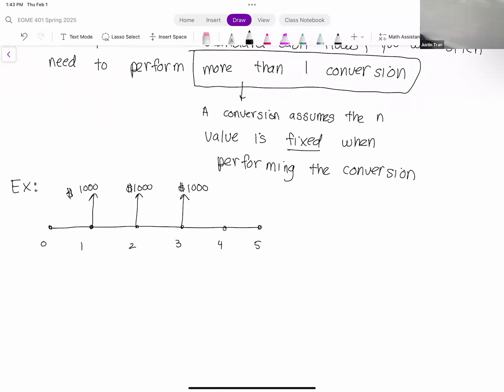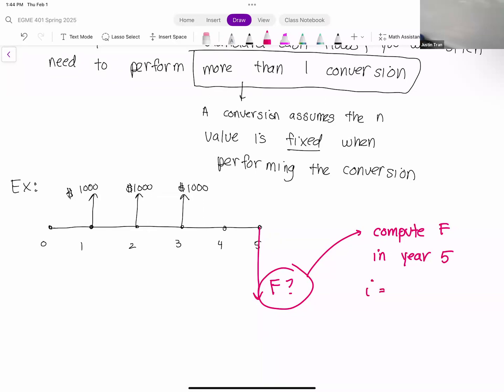What we're interested in is, let's say that in year 5, 2 years after the payments stop, you need to pay this back. So you're in a situation where you're borrowing $1,000 per year, and then there are 2 years of no payments. You don't have to make payments, but at the end of the 5 years, you have to pay 1 lump sum. Our question in this case is, how much do we have to pay back at year 5? Let's say we need an interest rate here too. Let's say the interest rate is 15%.